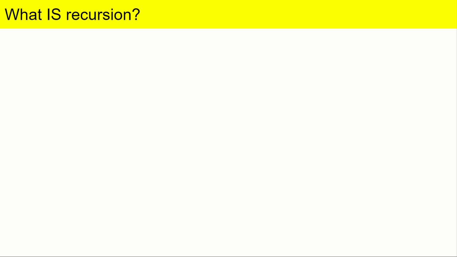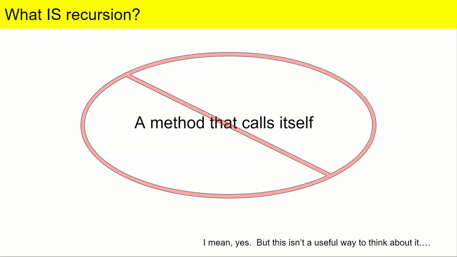So if you ask somebody, what is Recursion? Here's what they'll tell you. They'll tell you, a recursive method is a method that calls itself. And that's not wrong, that's true, but it doesn't really tell you anything about why would you want to do that. Why is recursion helpful? What's it really about? So I have a different version of what recursion is about.